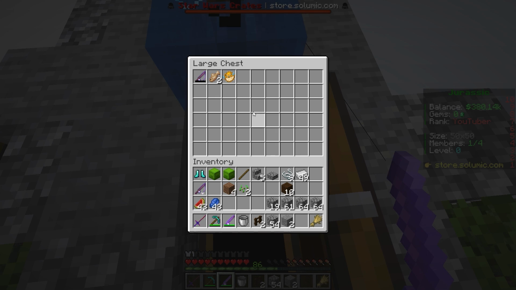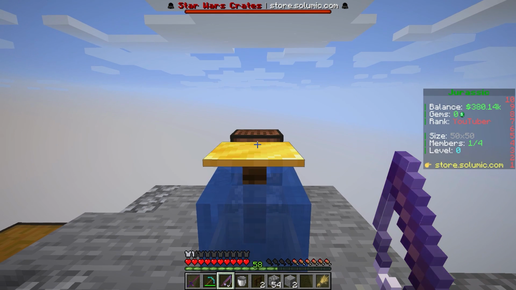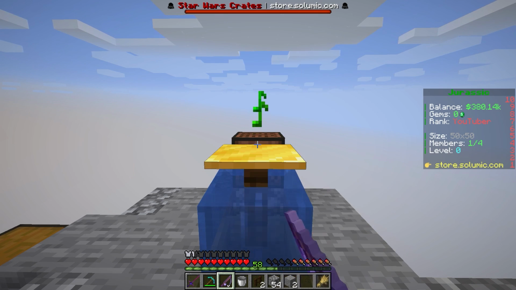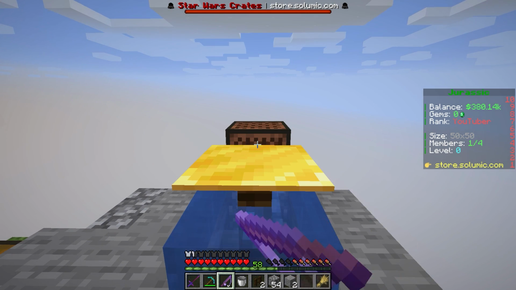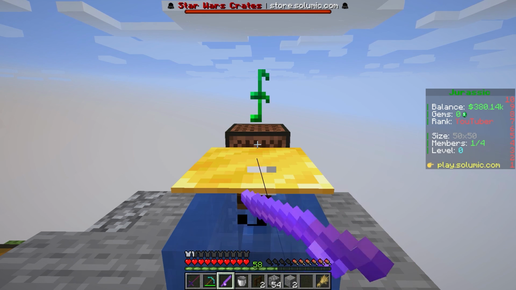Okay, so I'm catching fish. Let's see what we've got. We got 2 raw cod and a puffer fish. And we also got a Lure 2 Unbreaking 3 fishing rod. So what we're going to do is just stand there and watch TV while we hold down right click. And we're going to end up with fish, and hopefully also gems. That's the idea. We want to get gems. Alright, so I'll see you in a bit. Hopefully I'll have a bunch of gems to show you.